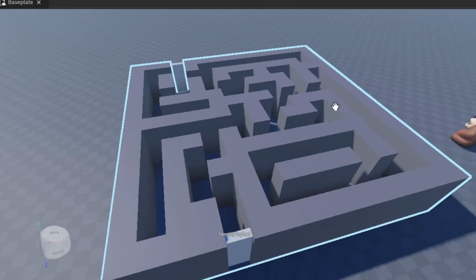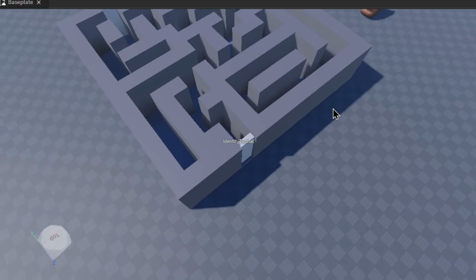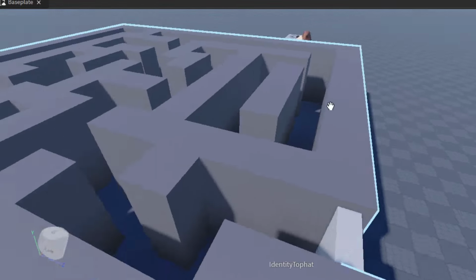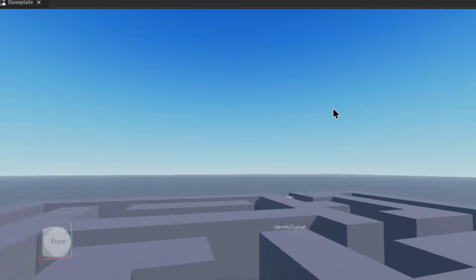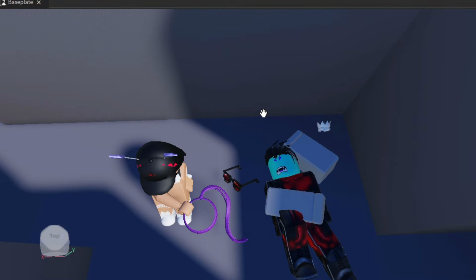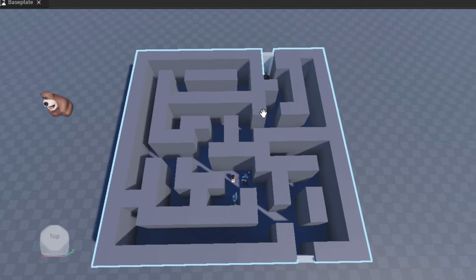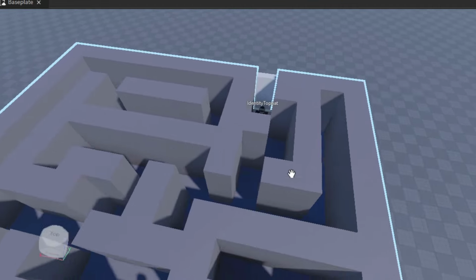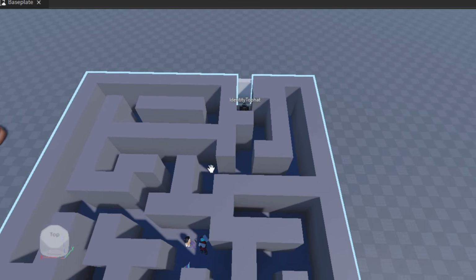As you can see, I have basically taken a maze off of the toolbox, so it's a free model, and I have sealed off the exits. Now, in the middle of the maze, there's something very disturbing. Two people are stuck in the center of the maze. Well, not really in the center, but you get it. And let us test how this person can find them.